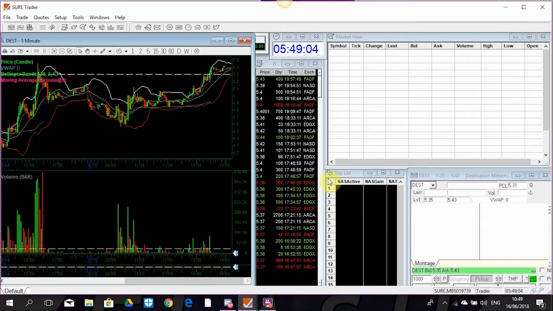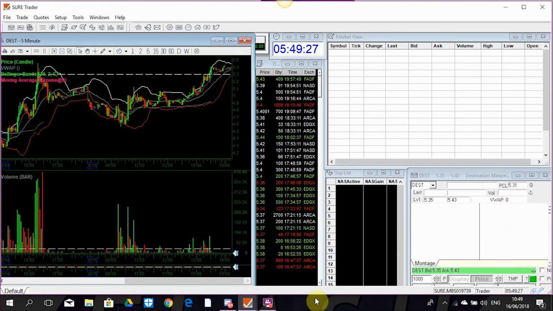What else is super important is level 2s, which is normally based down here. This is the bid side, this is the ask side, and what you normally see when the market's open is market makers coming in with bids, and you see the size of the position they're looking to buy. And over here you're looking at sellers, the size of the position they're looking to sell and at what price.